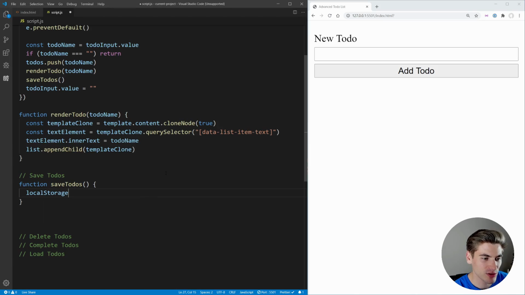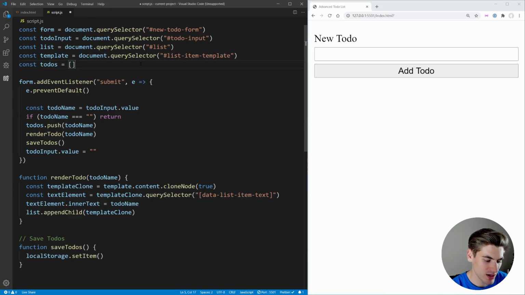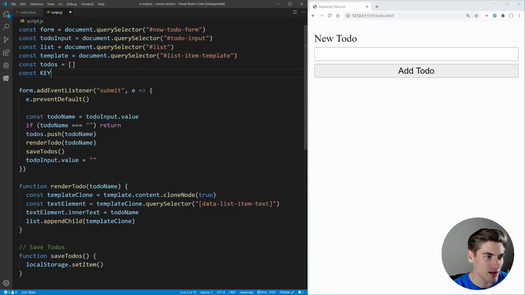So what we can do is just say localStorage.setItem, and in here we need to give it a key. And a big hint that I'm going to give you is when you're working with local storage, session storage, or anything that requires this key, I highly recommend creating just a global variable called key prefix, or you could call it local storage prefix. We'll say LOCAL_STORAGE_PREFIX, and you're going to set it equal to something that relates to your application. So we'll just say ADVANCED-TODO-LIST, and we're just going to put a hyphen at the end here. And this is going to be a prefix we add to every single one of the keys we save inside of our local storage.